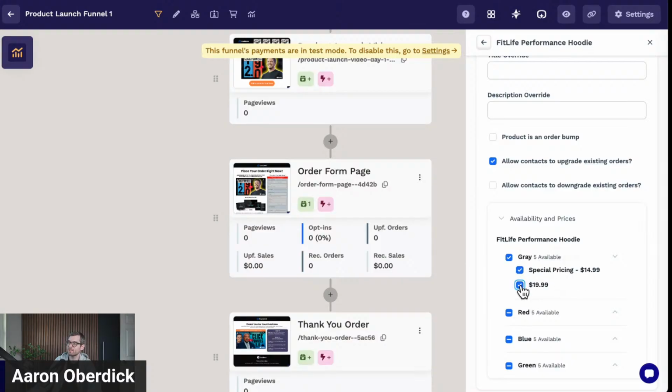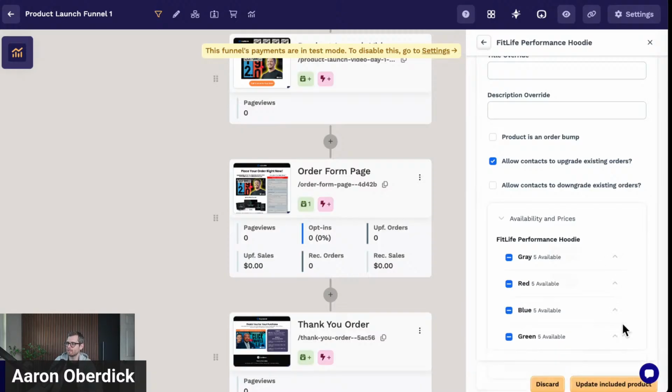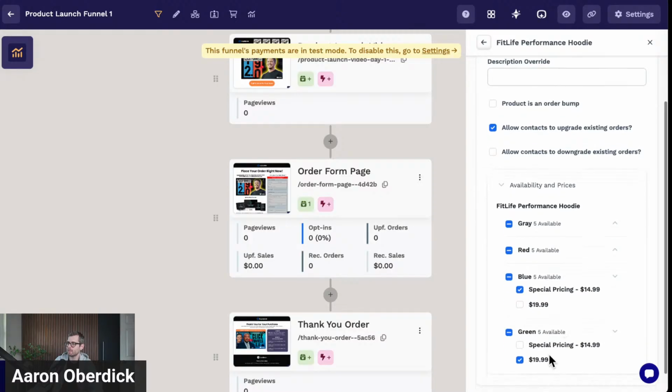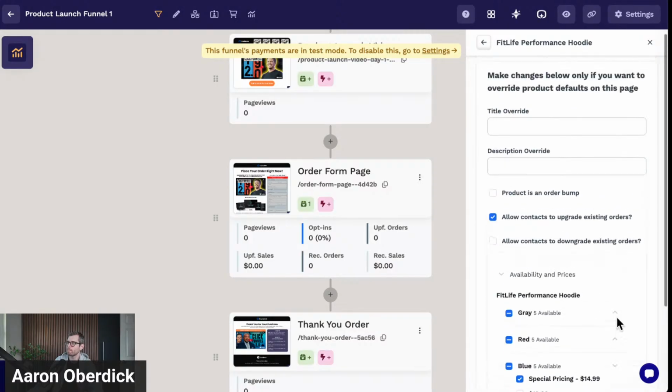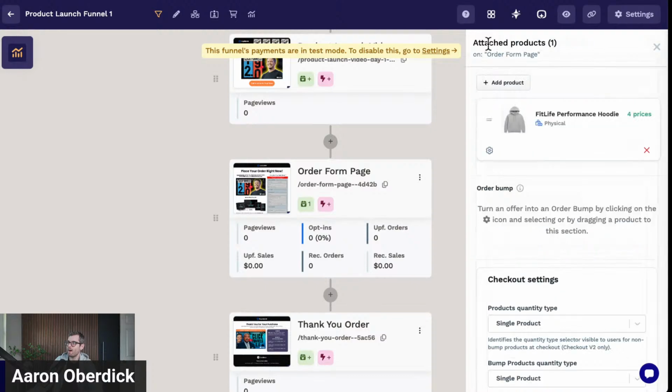So let me go ahead and just set it at $14.99. Now, if you want all of these set at the same pricing, I would just come in here and adjust that. And then the last one here. And just like that, now I have set this funnel to have this product at a special pricing.